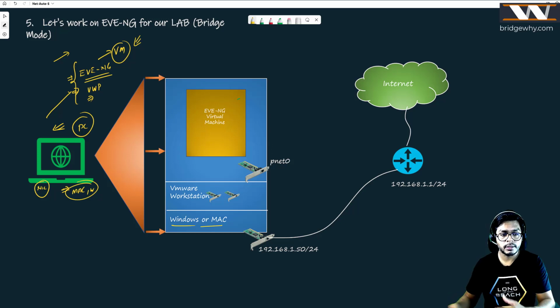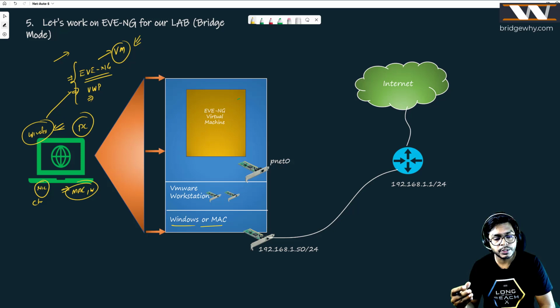You can argue with me that, Mr. Vishnu, I do not use this physical network interface card, the Ethernet one. I always use wireless. That is perfectly fine. Most people are using wireless, but you all know that your laptop has one port, which is the NIC. At the end of the day, this NIC takes the data from the TCP/IP layers, or the application, and sends it over the wire. Similarly, a wireless NIC sends the data over the air in the form of electromagnetic waves. You all know that.